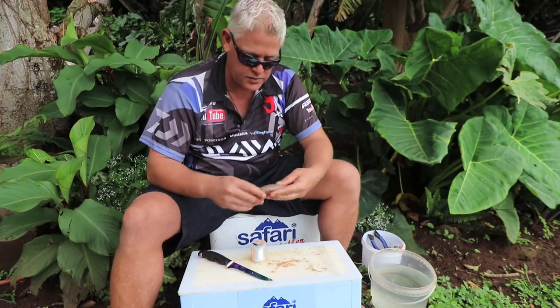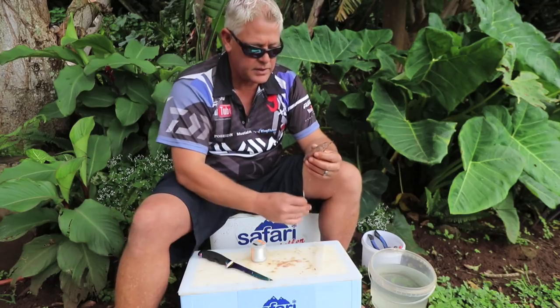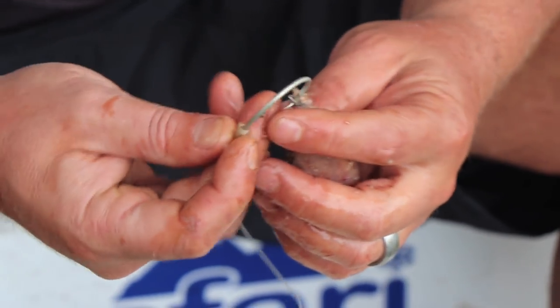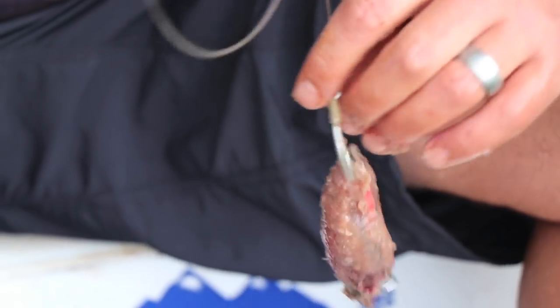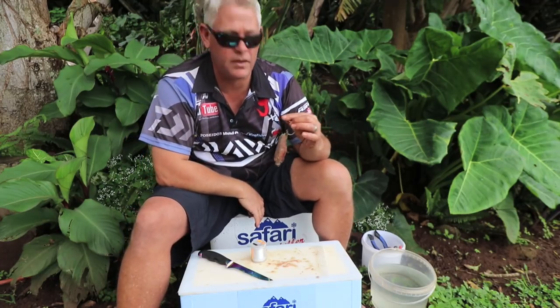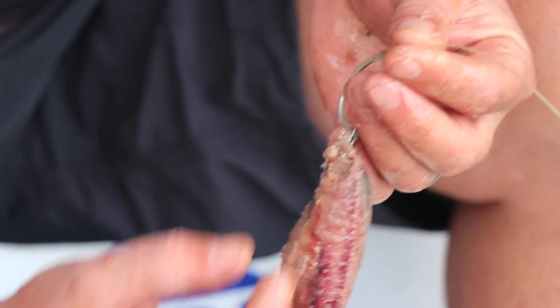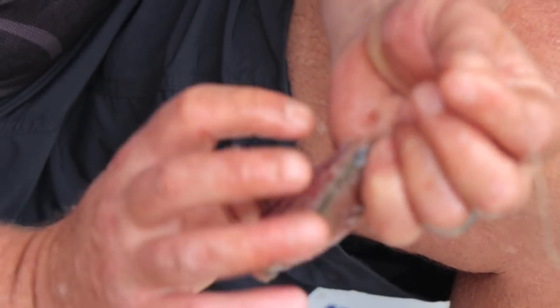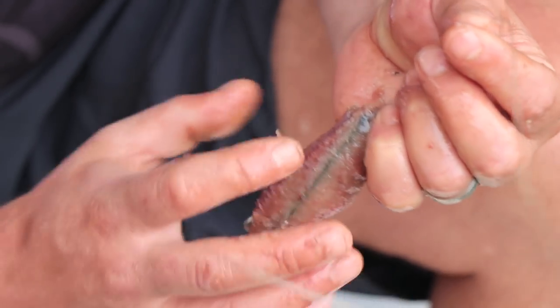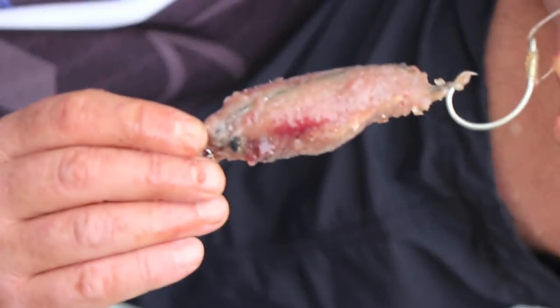If you buy a fresh one you'll see a lot more blood seeping through. This is a nice little size general red-eye bait — belly out — and you'll just hook it onto your circle. The circle looks a bit big, but that's the red-eye inside-out bull bait. You can build on this — add more fillets, put another head inside out and build another fillet onto it. For a brown skate this is perfect; I won't go much bigger than this.